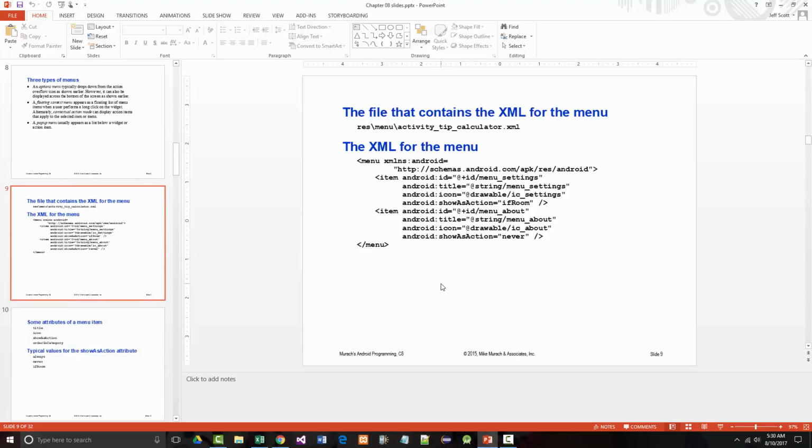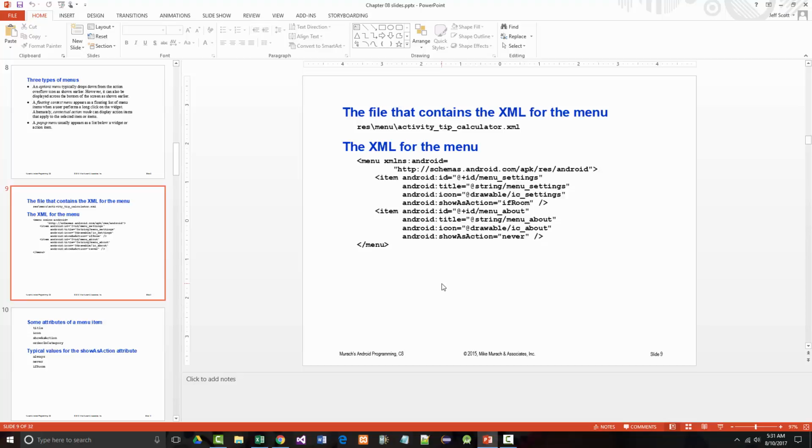Figure 8.2, you see it on the screen, talks about how to define a menu. What you do typically is under res menu, that's where you will put whatever it is your menu is. So you add an XML file for the menu to the project's res menu directory.